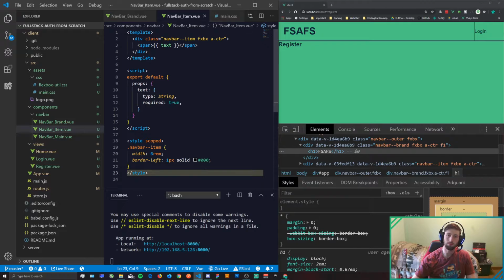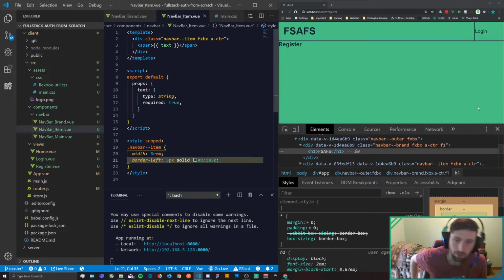Nav bar item. All right, just replace all that. Cool. Neat. We might change that color out, but this brings in our next point on what we'll do really quick, which is introduce some CSS variables into the project. And you might wonder why that's necessary, and I'll show you.